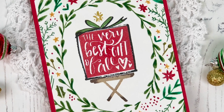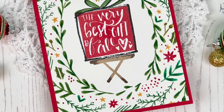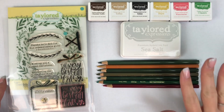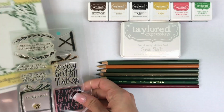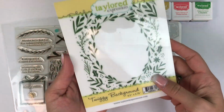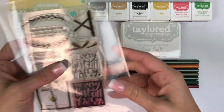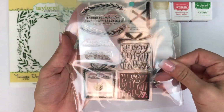Have you ever wondered how to add different colors to a background stamp? Well, today I'm going to walk you through how I created this card using the Twiggy Background and the no-line coloring method. So this is the Twiggy Background here. It is a cling mounted red rubber stamp. I'll also be using the Very Best Gift clear stamp set.